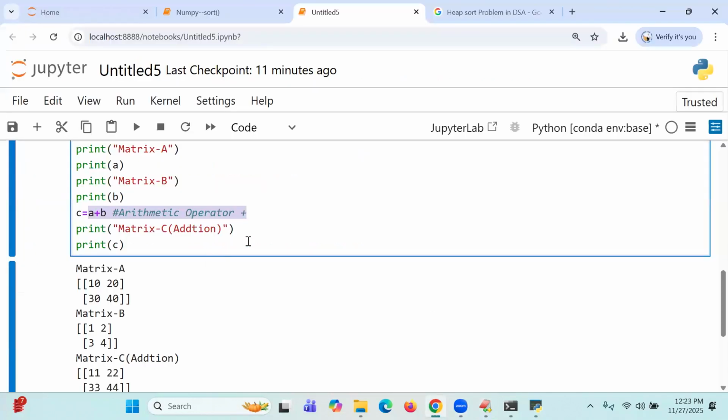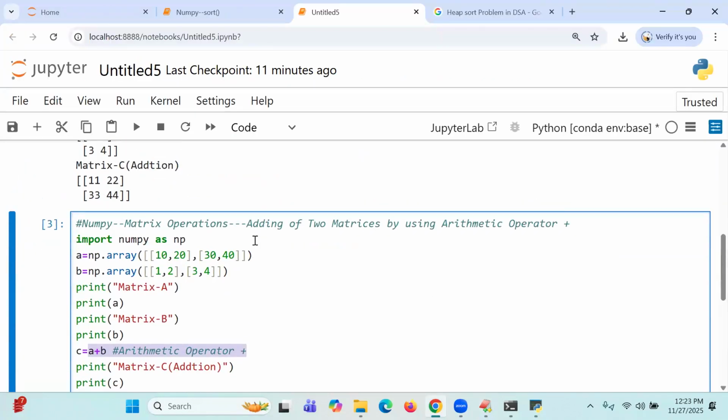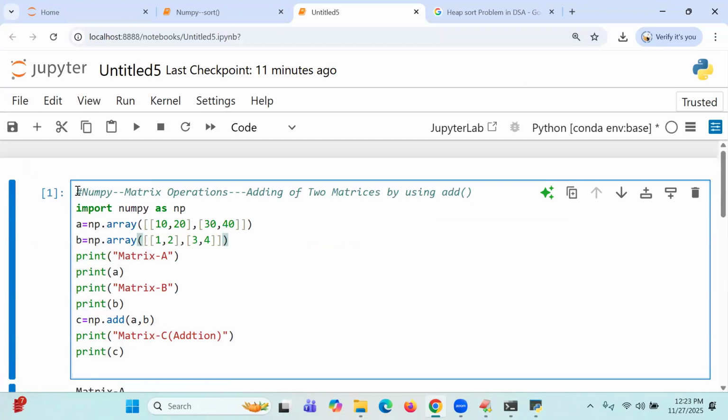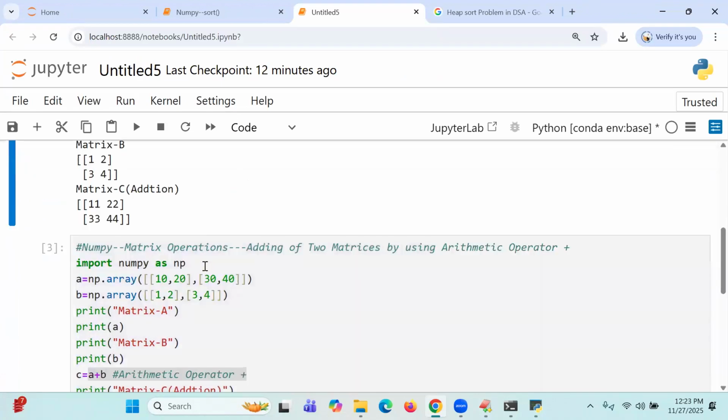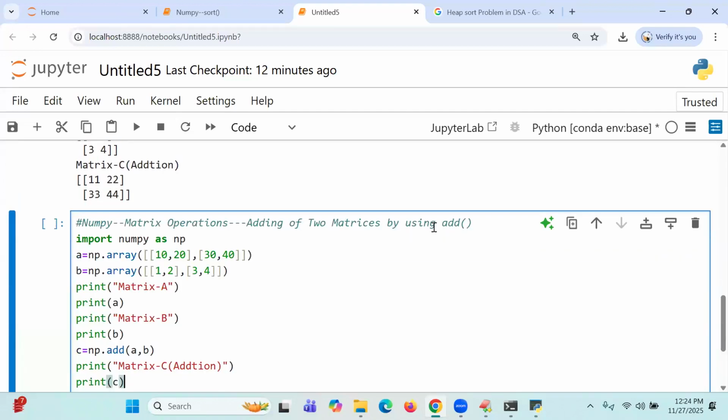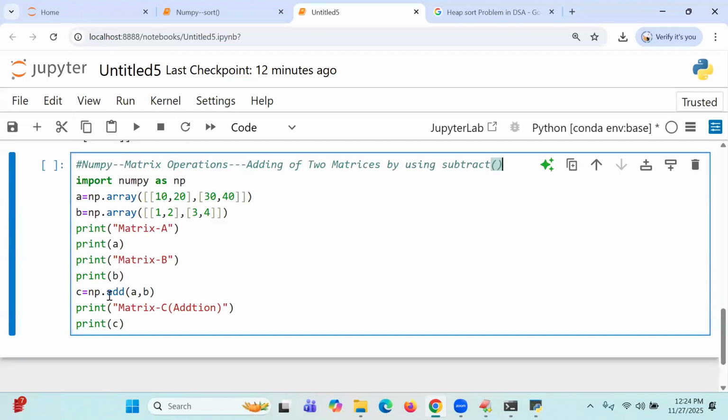Let's go to the example. I am going to take up the same operation with the function, and with the operator. Easy, not at all difficult. So go to the place. With what function? Subtract. Subtract function I am going to take. Matrix A, matrix B, I am going to write subtract. This is called subtraction.